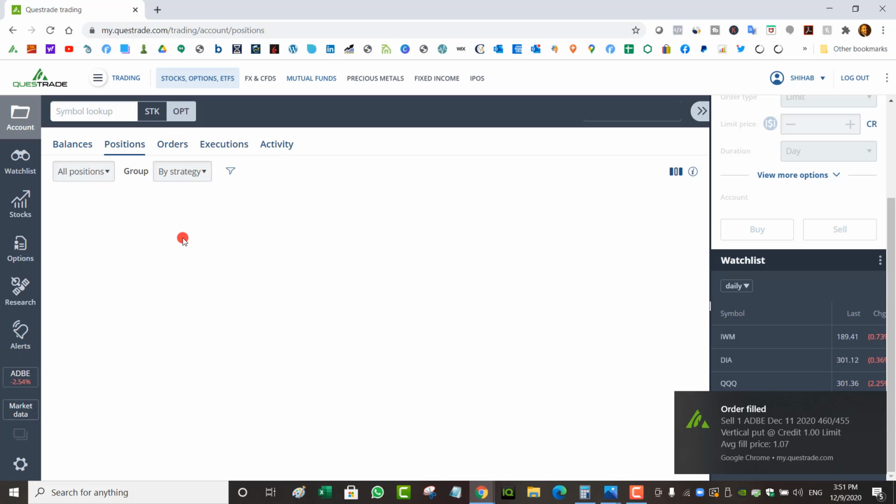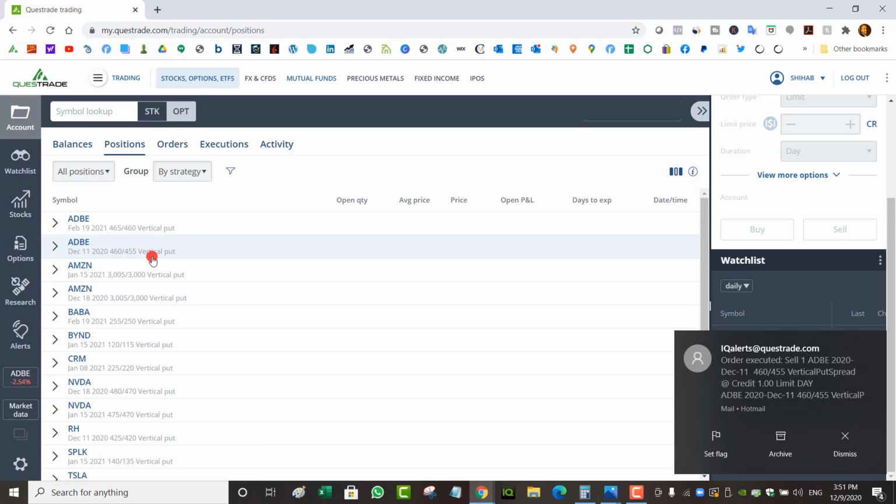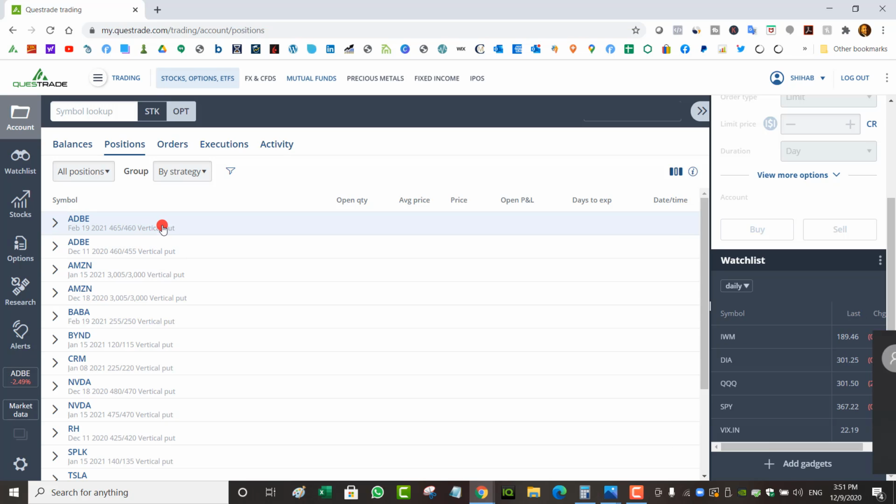So now I've got a new put spread on Adobe for this week with a better entry than the one I had initially at 470. And the one that I had at 470, I rolled it to February for 465. So let's say Adobe drops after earnings, then I have time for this one to recover. This one might be in trouble, but at least I gave myself enough room compared to the first one.